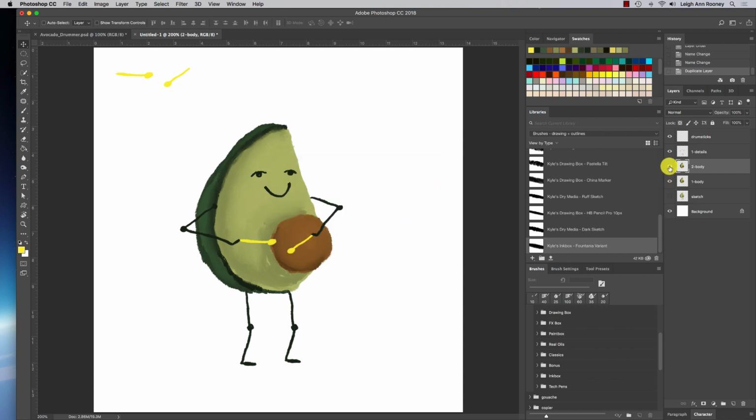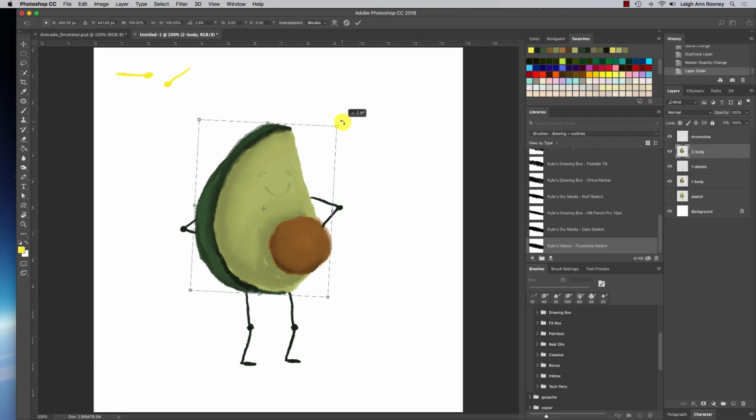And you can see, let me make the first one a little more transparent so you can see what's happening. So you can see it placed the second copy exactly on top of the first one, which is what we want because we just want to move it slightly for the animation. So I'm going to drag that up. I'm going to press Command or Control T to get this transform box, and I'm just going to alter it slightly. And you can maybe move it down. You can use the arrow keys to just nudge it a little bit.